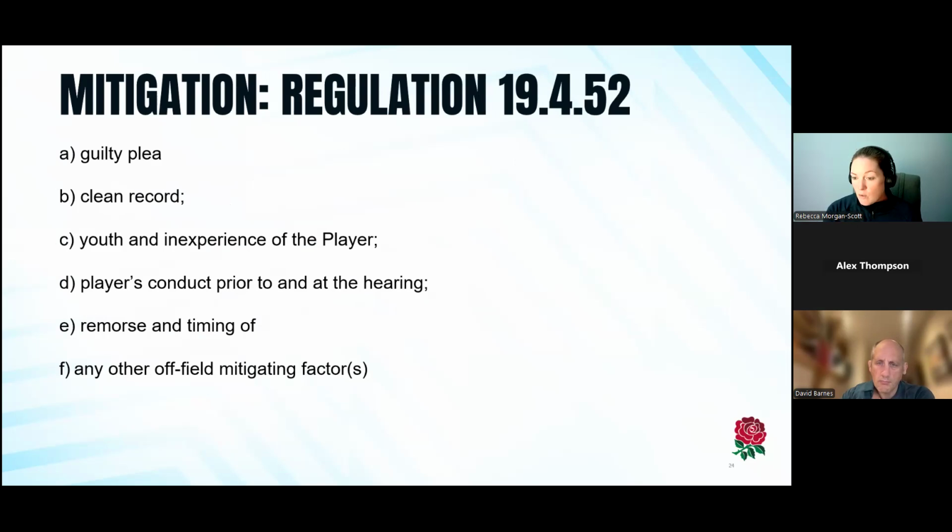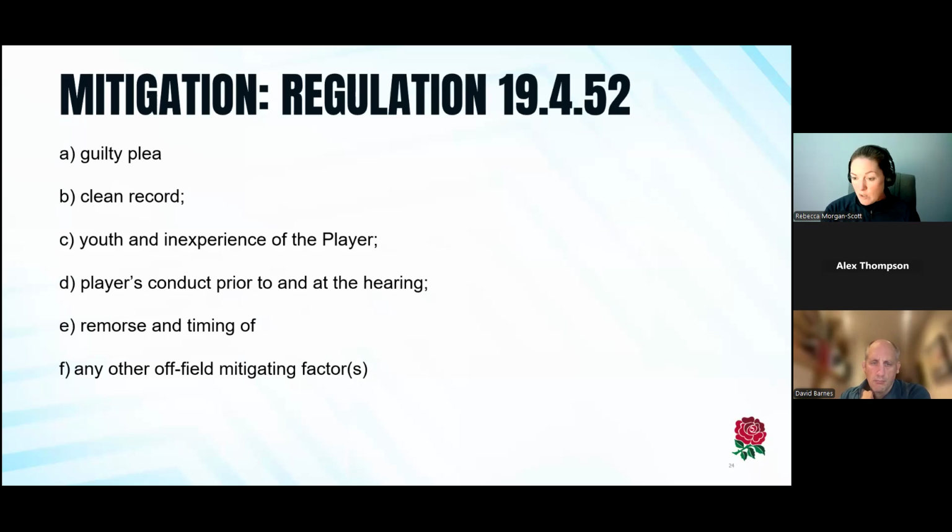So once they've considered all of those, that will lead them to an entry point. And as I say, there's certain guidance within the sanction table that will lead them to a starting point. So a strike to the head, for example, if it's head contact, means that there's a mandatory mid-range starting point. So there'll be certain things such as that will give them some guidance. Panels will have dealt with a huge number of cases, and they'll be able to get a feel for where they think things lie. They'll be able to look at it and say, well, that's a mid-range case, that's a low end, that's a top end case, based on experience, based on the cases they've dealt with previously.